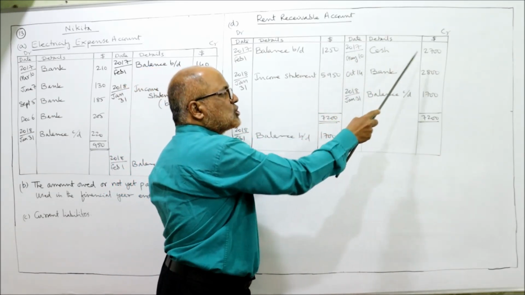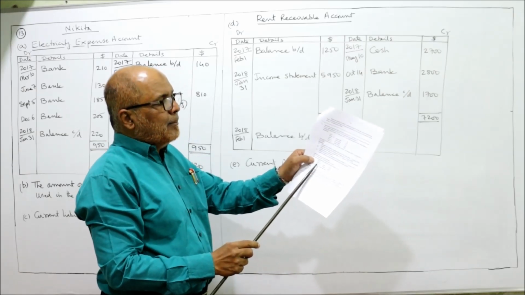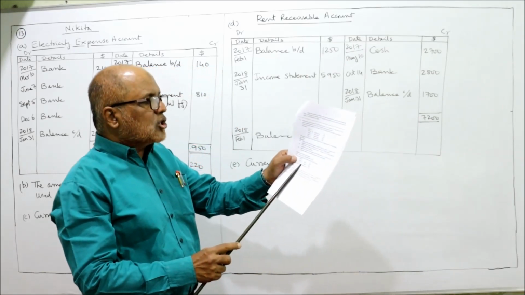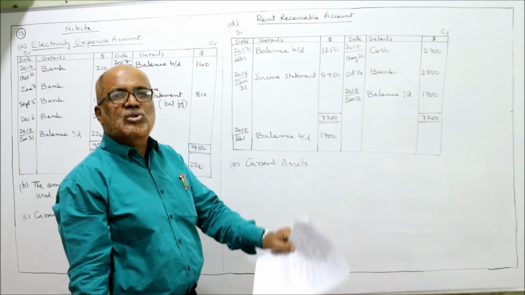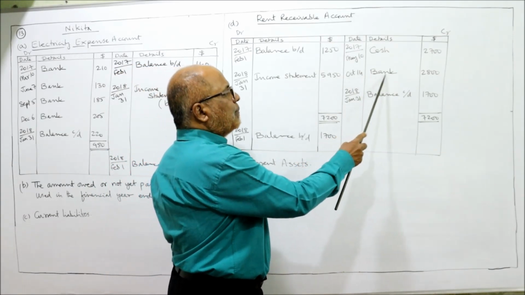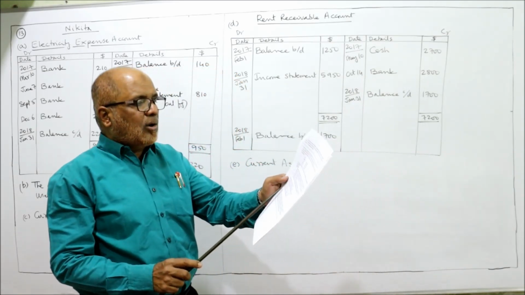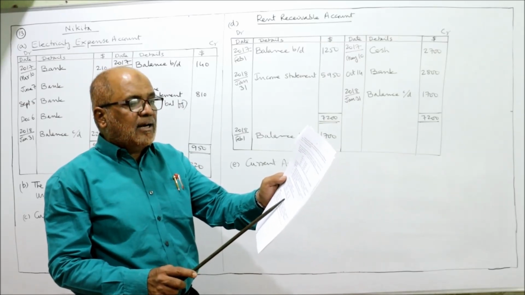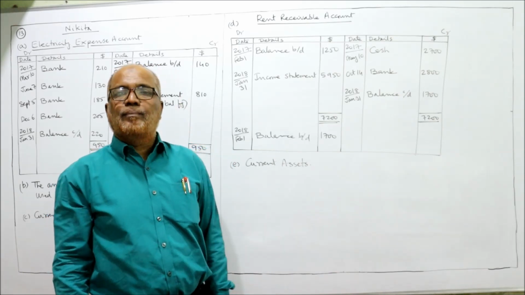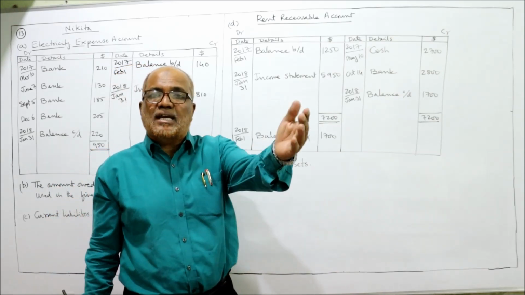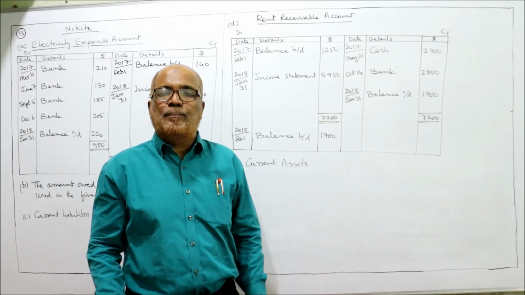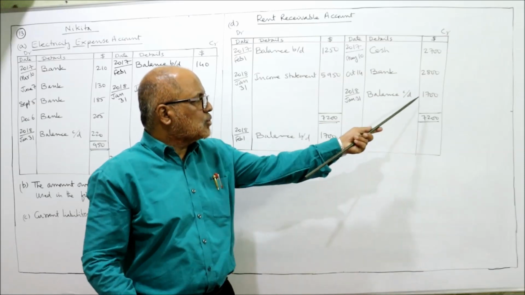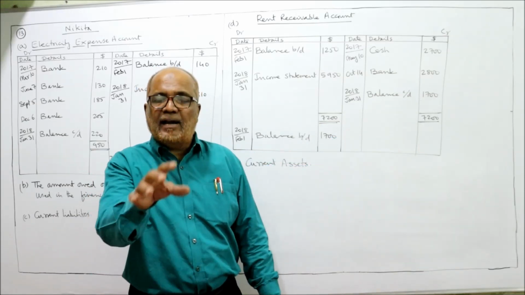2017 May 10 cash 2700. It is given cash. May 10 cash 2700. So I have taken cash 2700. Next one is October 14th check 2800. So here October 14th bank 2800. Then on 31st Jan 2018, meaning the end of the year, the tenant owed $1,700. The tenant owed means the tenant has to pay to us, pay to Nikita. So still due from the tenant is $1,700 at the end of the year.